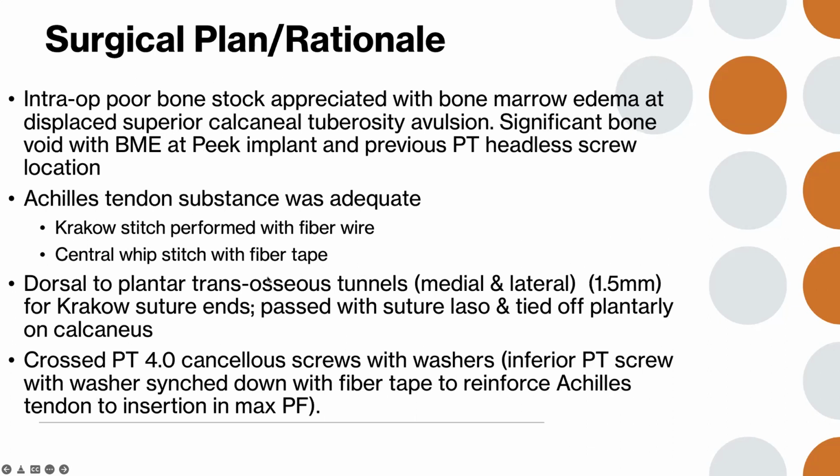It was almost like an avulsion fracture of the calcaneus. Whenever we took out the suture anchor, it left a hollowed-out area, and all the edema made it very, very difficult to just leave it alone.